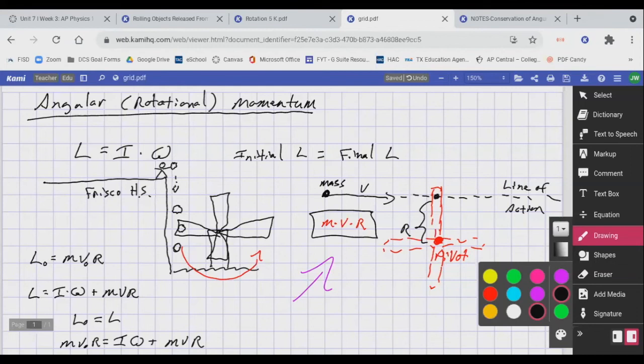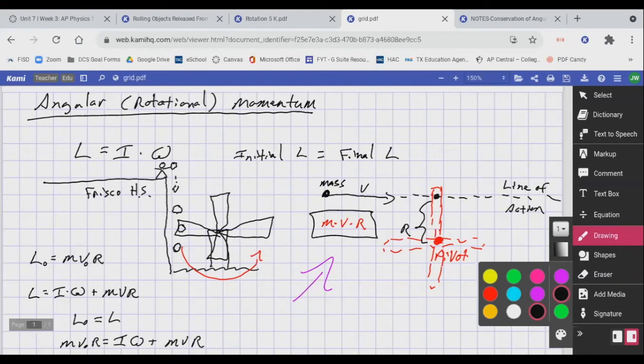The question asked to me is, if the dirt wasn't moving in a straight line at a 90-degree angle to the windmill, would the equation be the same? The good thing is the windmill is a circle. So no matter what direction the rock is coming at, we can reorient our picture until it is at 90 degrees, because as it comes in, whether it's coming in like this or like this, whenever it's interacting with it, it's at 90 degrees to the pivot. We can orient it to where it's at 90 degrees to the pivot.